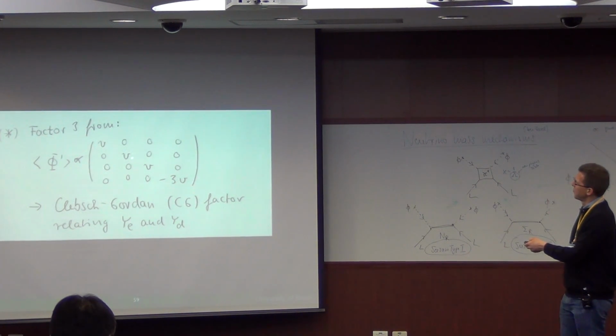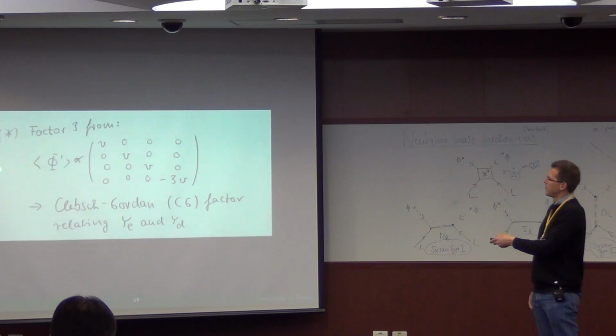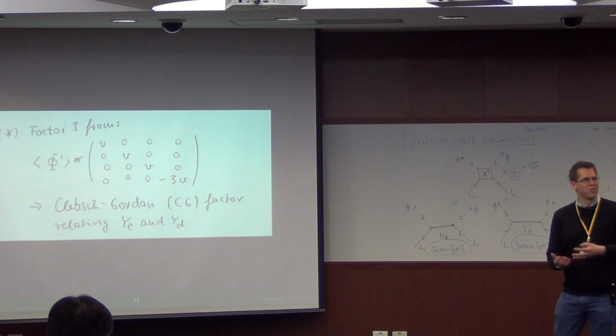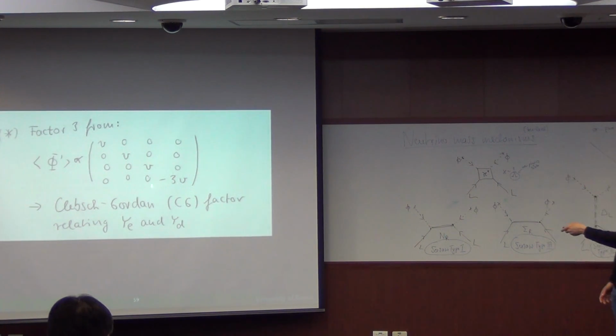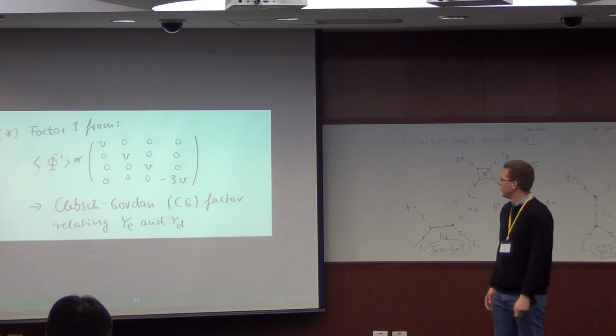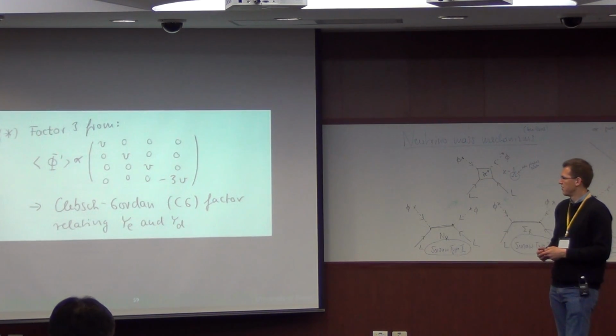So for this VEV you must have the 3 equal entries here. And then, in order that it's traceless, you must have a factor of -3 here. So that's the only direction in which this 15-plet can get a VEV in order to break down to the standard model. It's just because this matrix has to be traceless that we get this factor of -3 here. It's because of the 3 colors of the quarks that have to be compensated. So it's basically a quark color factor which comes when you use this 15-plet to embed a standard model particle into a Pati-Salam representation.